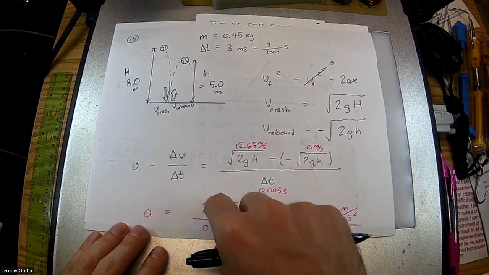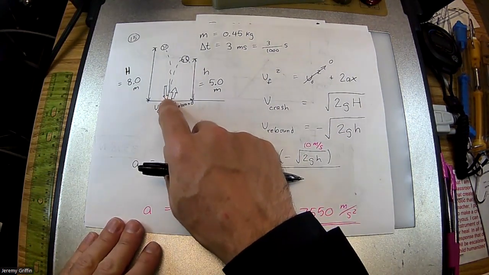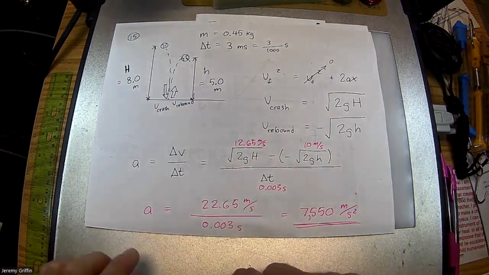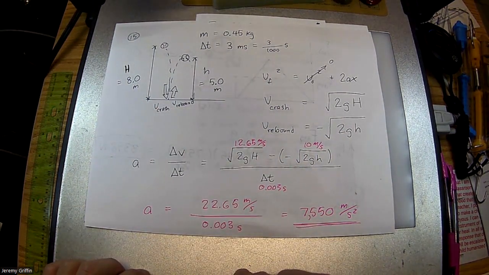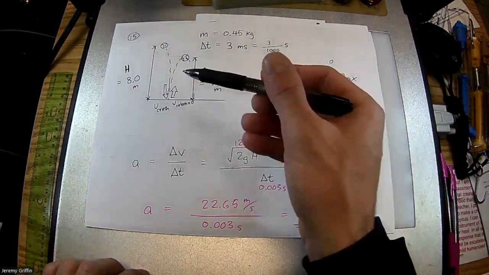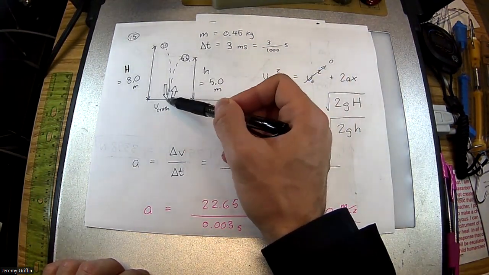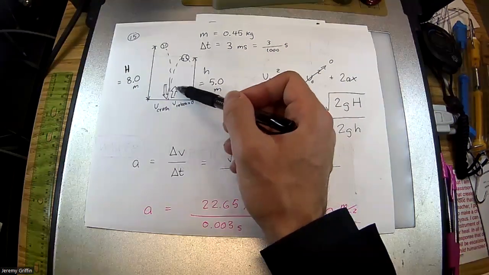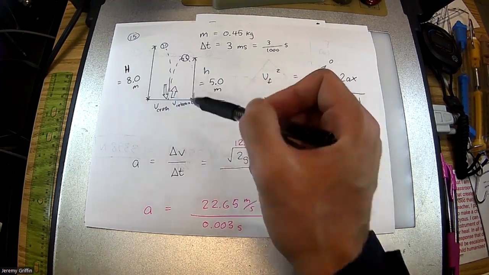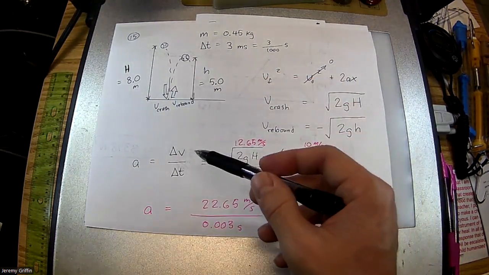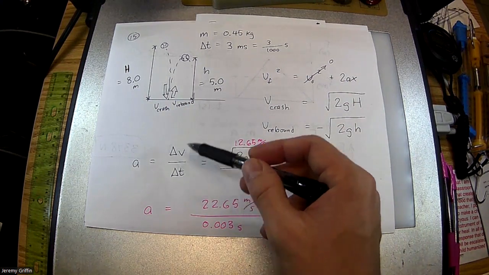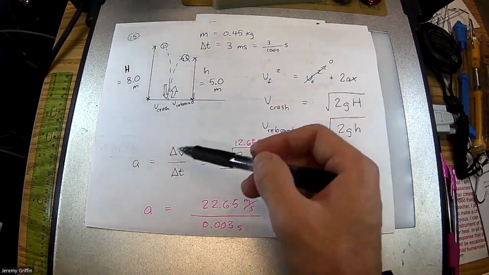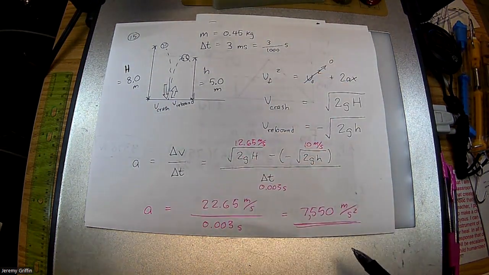And if you want to know something about force, like what's the force due to that bounce, well, this is where you have to bridge kinematic motion and dynamic motion. So we've got to figure out the crash speed versus the rebound speed so we can get the change in velocity. Keep in mind the direction changes. You just have to subtract a negative kind of deal. Then if you take that change in velocity and divide by the time of that collision, that gives you the acceleration. Take the acceleration multiplied by the mass, F equals ma, and you'll get the force.